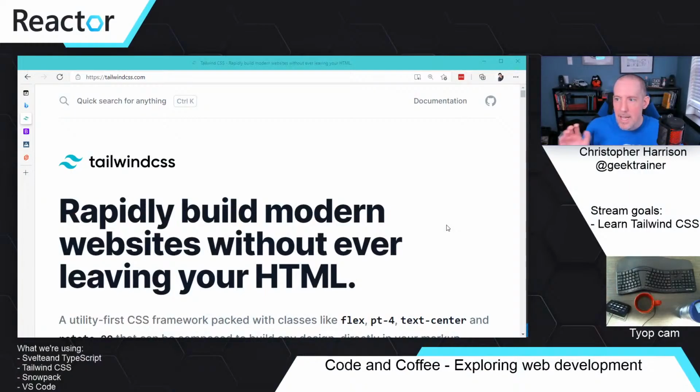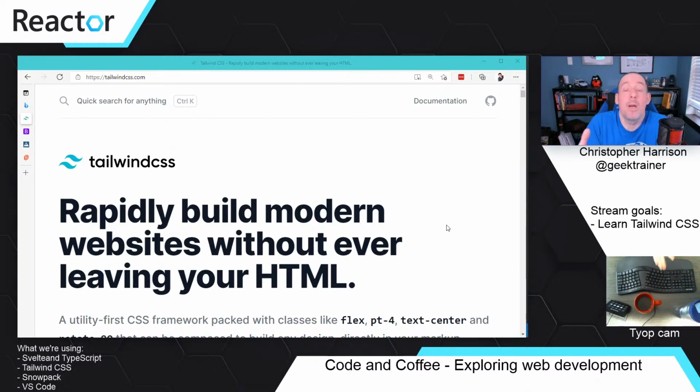Well, let's get in and take a look at our guest of honor, if you will, Tailwind CSS. Tailwind CSS is a CSS framework. It's similar to other CSS frameworks, like Bootstrap, in that it's designed to make it easier for you to design and lay out your page and make it look good.